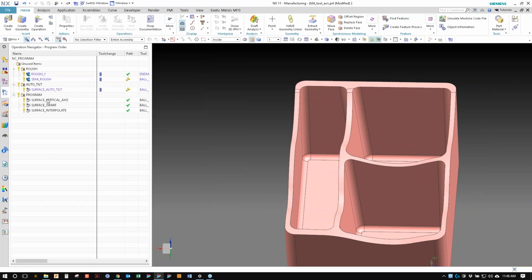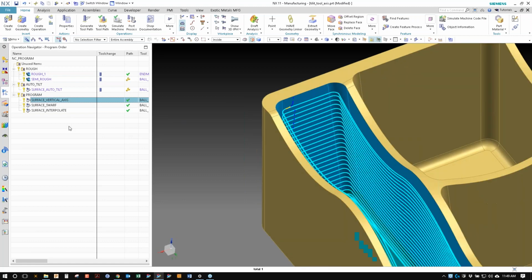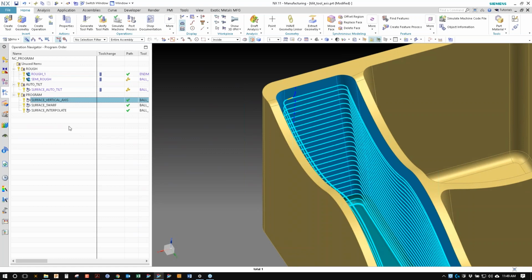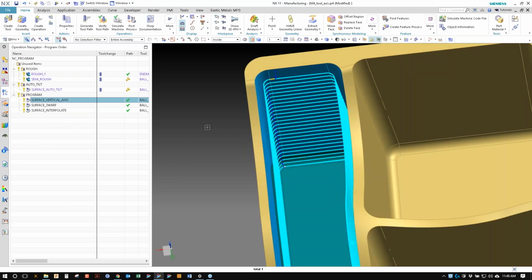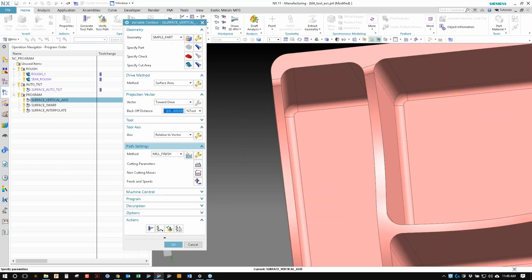So you don't necessarily have to use a variable contour to use the automatic tilt tool axis, but in this case I did, just because I initially tried other settings, and so it was easier just to copy, paste, and change my tool axis type. So that's kind of using the NX copy and paste function, which I like, because you end up reusing your step down, drive method, your speeds and feeds, non-cutting moves, the engage and retract. So it saves me a lot of time not having to set all of those, and then I can experiment with different ways of resolving the tool axis.